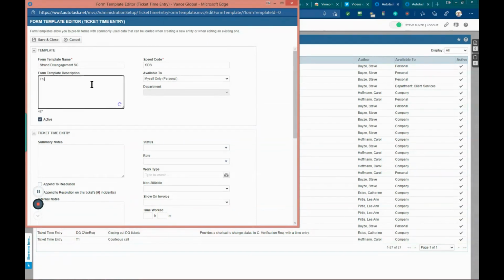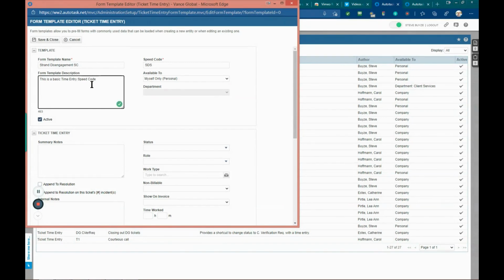So this is a basic time entry speed code. There we go. And as you can see, my capitalization, there are days when I think English is a second language to me, that's for sure.